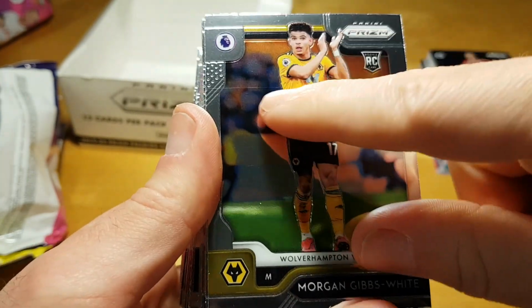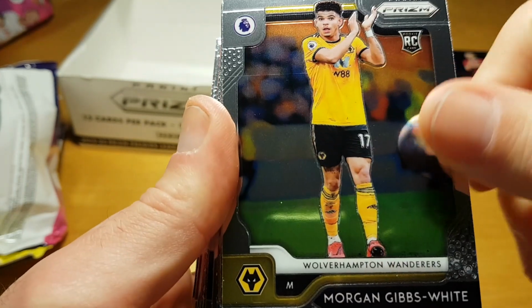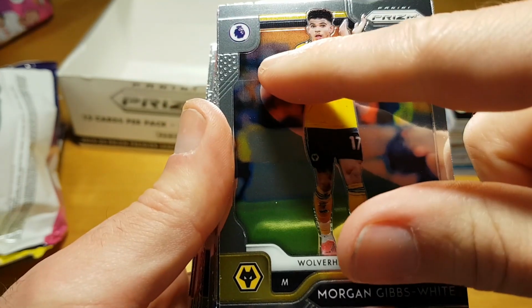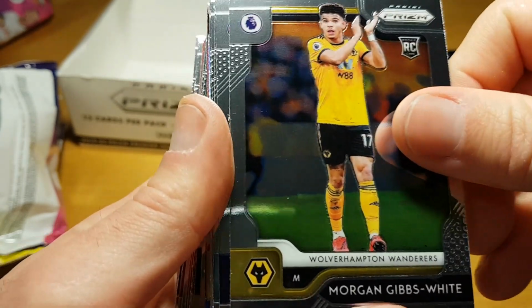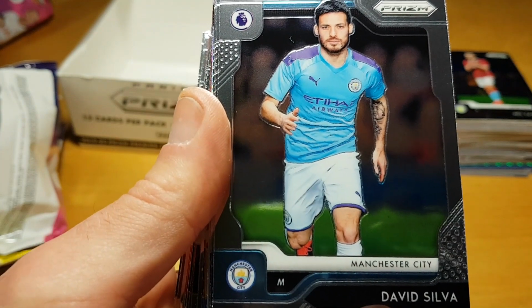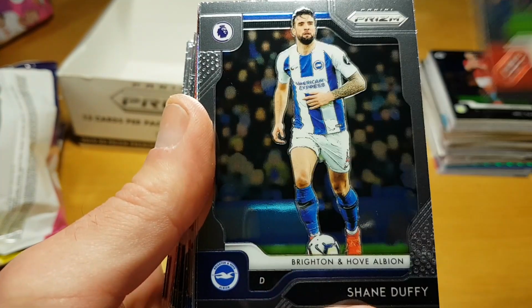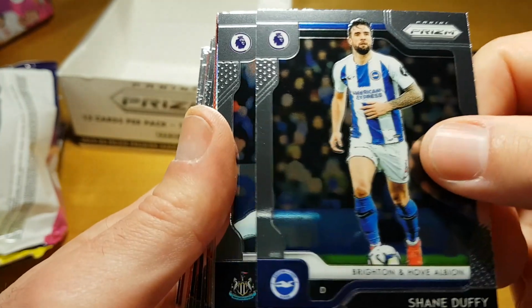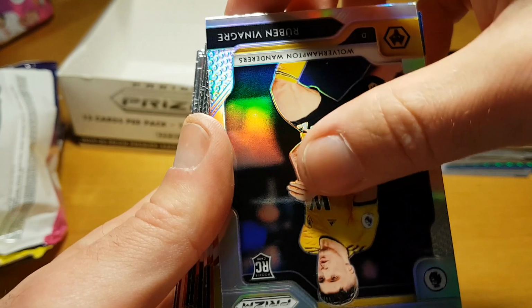There is some printing line here, I cannot erase it with my finger. Yeah, unfortunately, a lot of these Prizm cards have these printing lines, although PSA and Beckett grading services don't care that much about them. They still look pretty annoying.